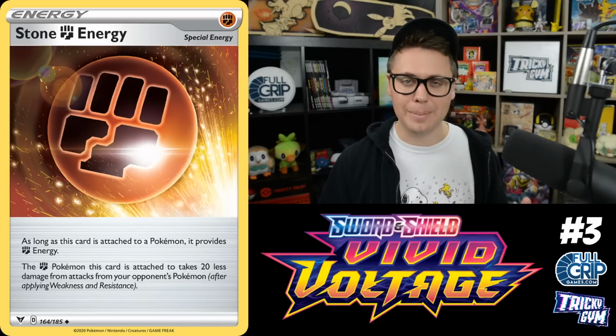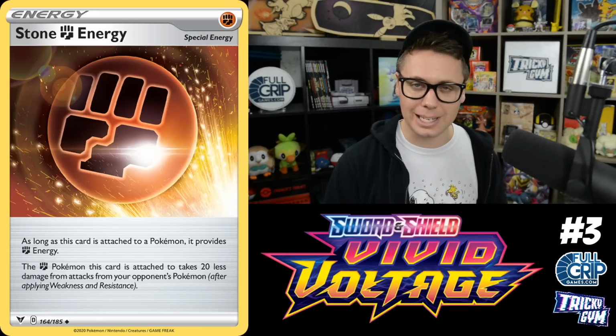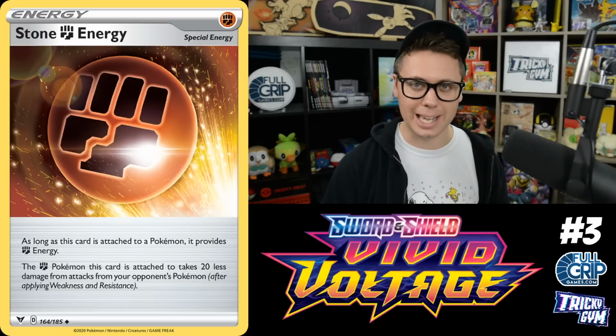That's a ton of damage reduction when paired with cards like Mallow and Lana. It's very possible to make a very tanky deck with this energy card, and I really like this card paired with the new Colossal Vmax. I think the future is bright for Stone Fighting Energy.